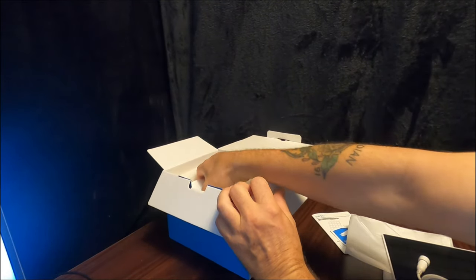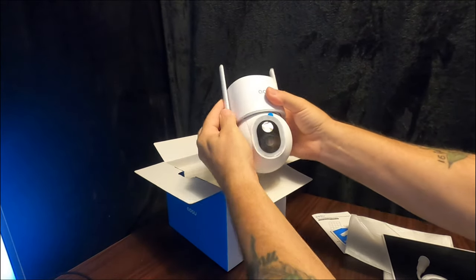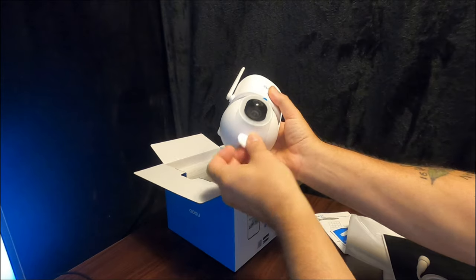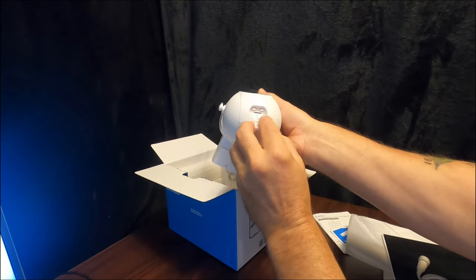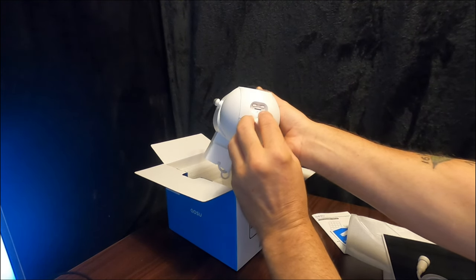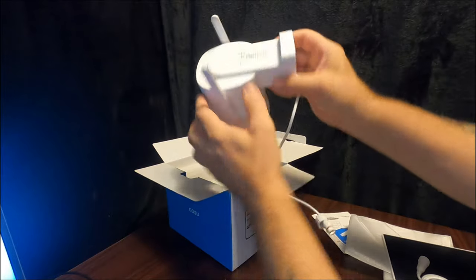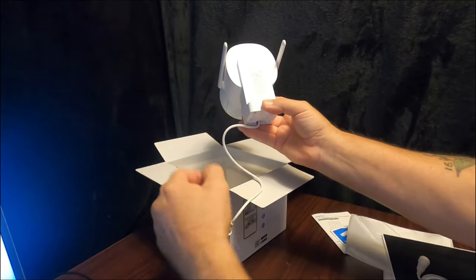Okay, the camera itself, the antennas, lens, motion sensor. On the bottom, you got the port to put in your micro SD card for recording. Your reset button, power button. And a QR code again on the camera itself. Download the app.